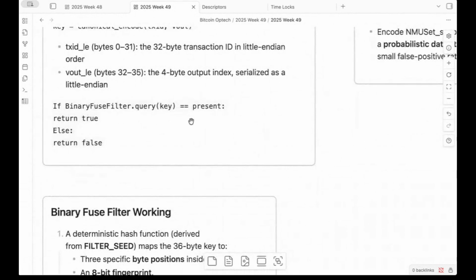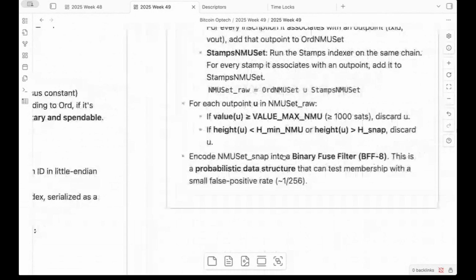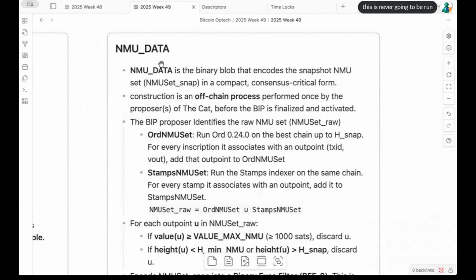And here I have introduced a set in which the membership is checked. This set is called the NMU data. It is basically a binary filter that takes a snapshot of all transactions that are considered non-monetary use cases and provides it in a compact form. This construction of the data set happens off chain.